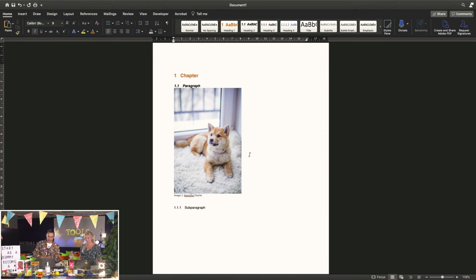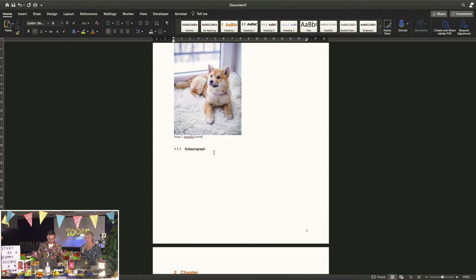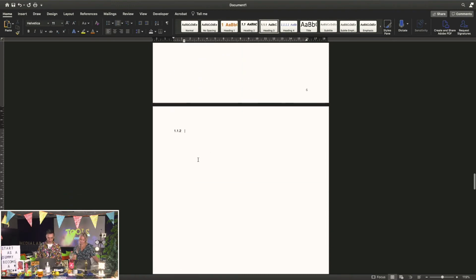Now, there's another little trick that you can do with this, because it could very well be that you are on the next page, and there's some extra text in here. Let me type: Charlie ate my homework today.